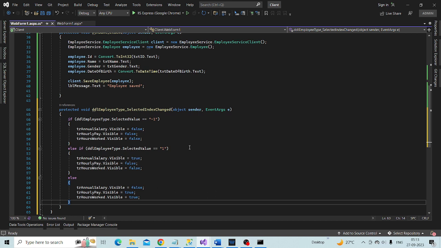On the other hand, if the value is 1, that means we want full-time employee detail, in which case only show the annual salary table row, don't show hourly pay and hours worked. On the other hand, if it is not full-time employee, if it is not please select employee, which is the first option, then this selection is for part-time employee.